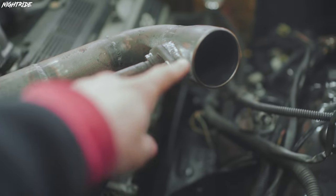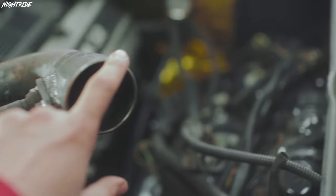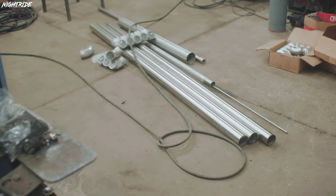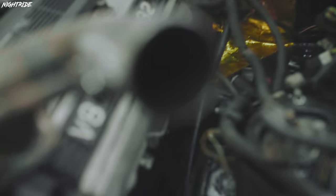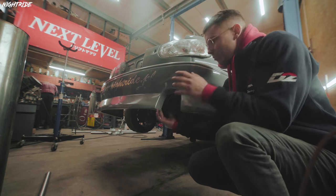So we have the O2 sensors inside the manifolds already, and the next step is going to be welding the V-bands here and then doing the rest of the exhausts. So today we want to do the exhaust up to the end.